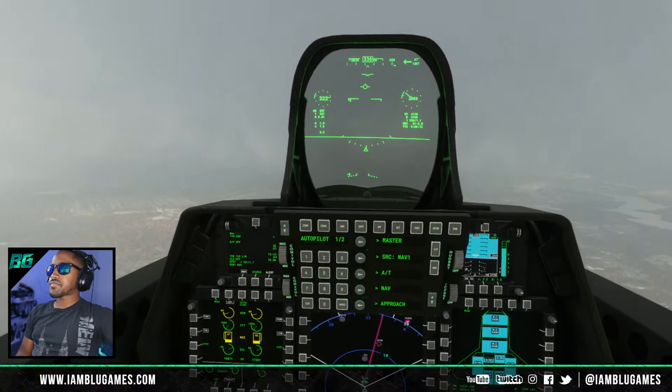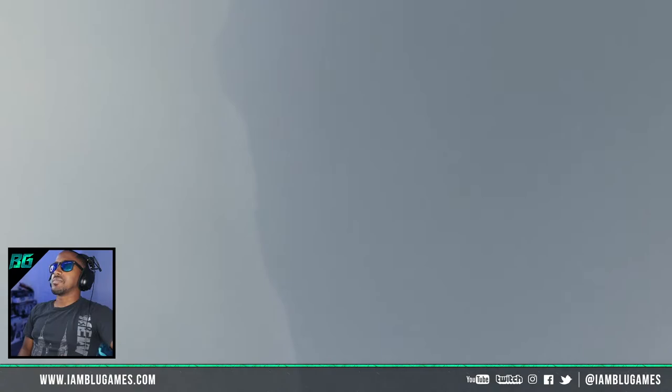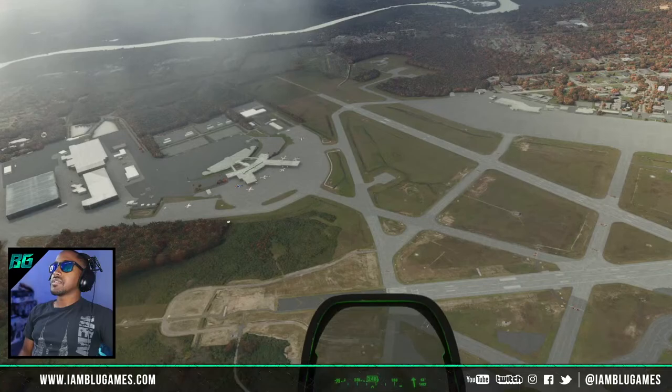Pull straight up. 60. Flip it. Back down. Okay, I can't see anything. Need to practice that one. Uh-oh. Yep. That was wrong. Yeah, these clouds made that very difficult. Very difficult. All right, back this way.